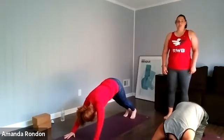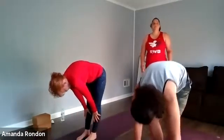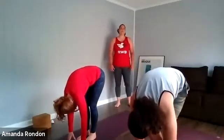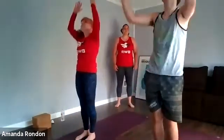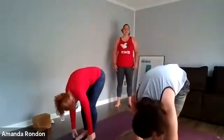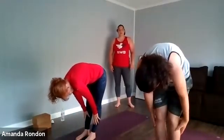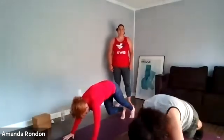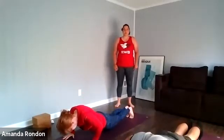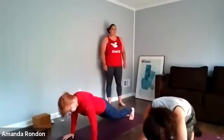Exhale, your feet to your hands. Inhale, halfway lift. Exhale, forward fold. Inhale, reach up, extended mountain pose. Exhale, forward fold. Moving with your breath, inhale, halfway lift. Let your exhale take you all the way down to low plank. Low plank. Upward facing dog. Exhale, downward facing dog.